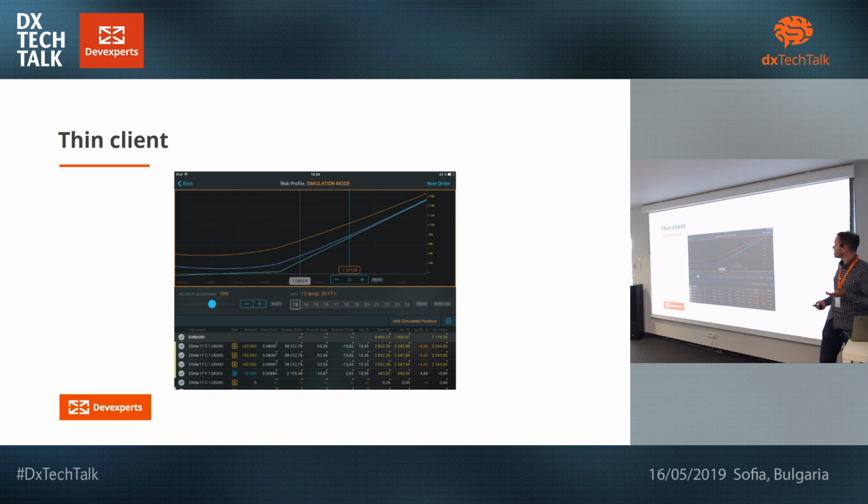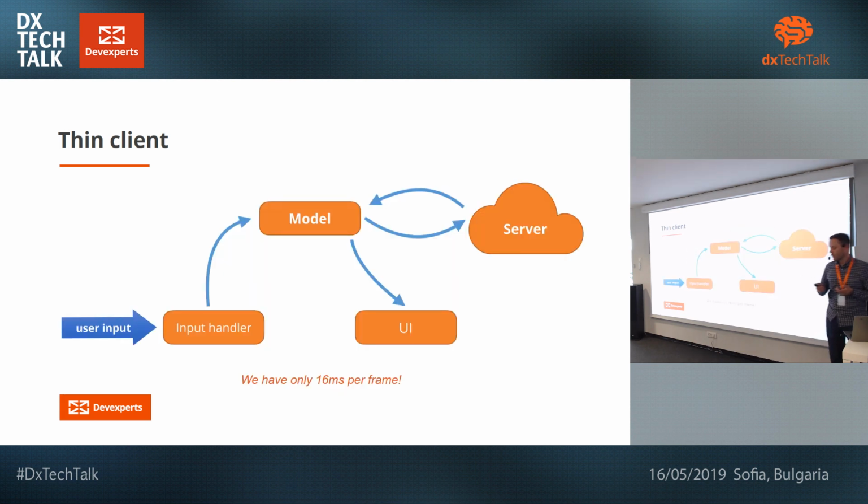So this is the screen as it was previously, which respects the real-time data and the user input, and recalculates all these tons of values and these graphs on the fly by any change that happens. And let's have a look at what will happen if the user tries to drag this thing. All of this shall be recalculated. So what will happen if we go the thin client approach?